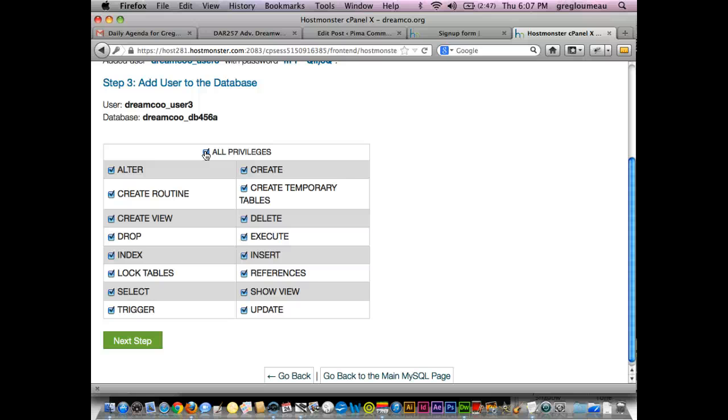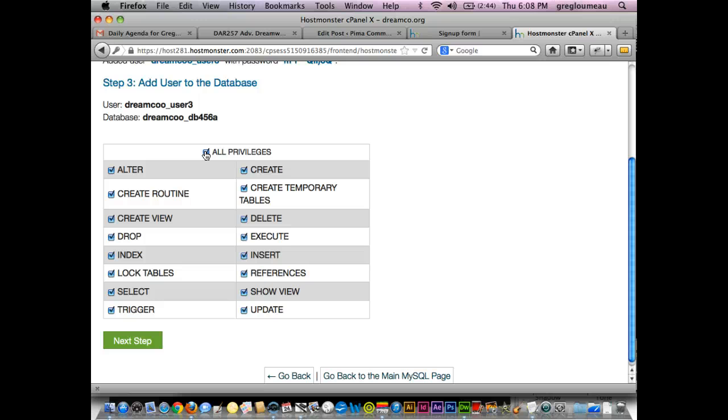If somebody can read your information, that could be really important. If it's an e-commerce website and they can read all your usernames and passwords and credit cards, that's a big deal. If they can write to your database, they could drop malicious code in there and use your website to spread spam all over the internet. That's a pretty big deal. If they can delete from your database, they could go in and delete all your customers if you're their competition, and then you're screwed, right? And if they can edit your database, then they can go in and change information, and you're kind of screwed there too. So all of these things are really very important.